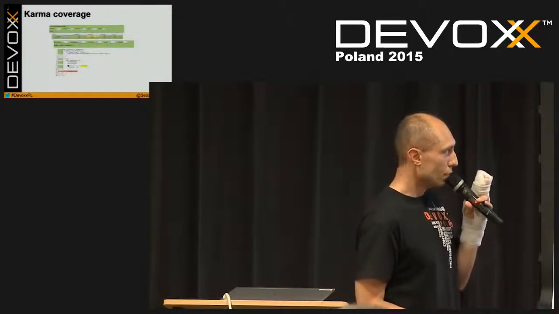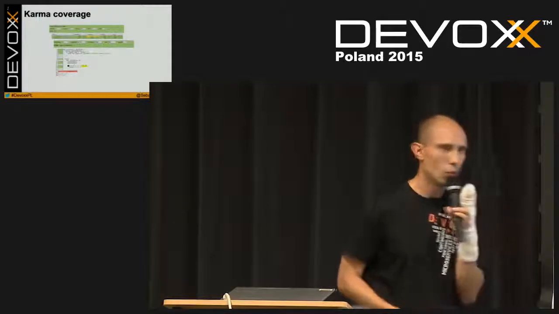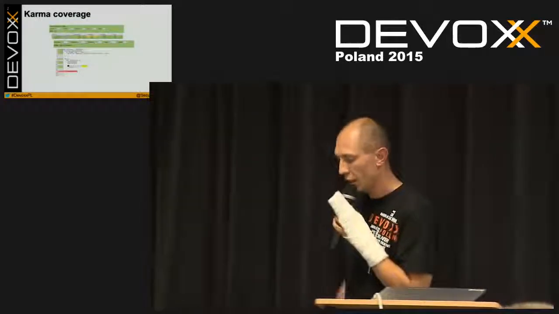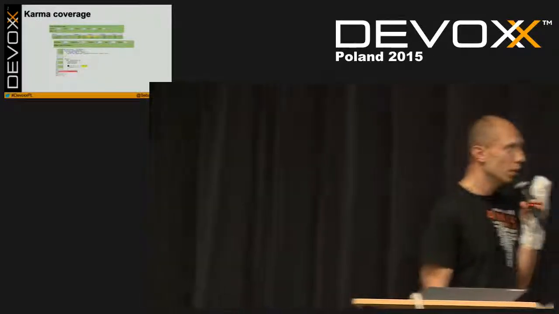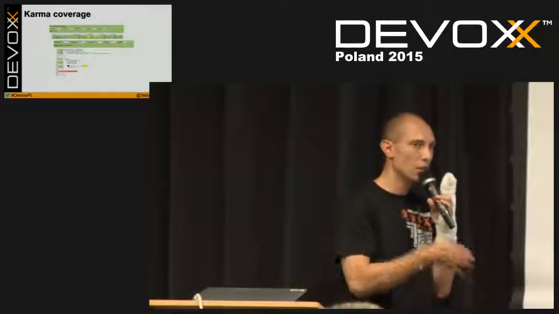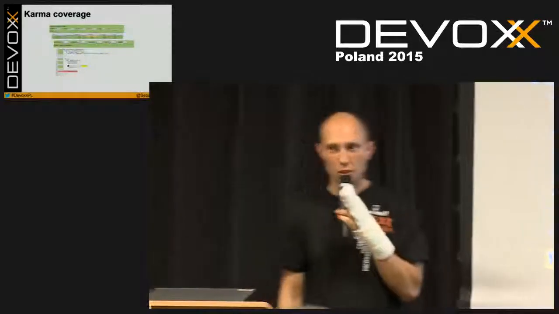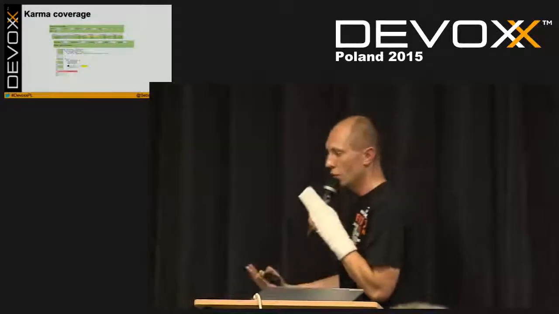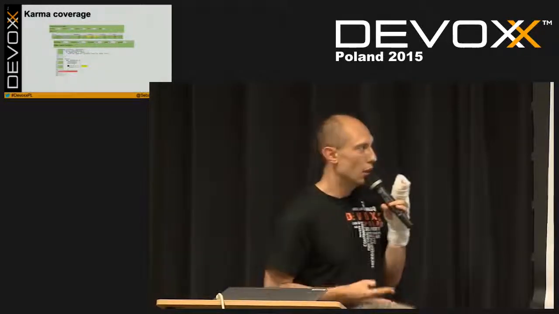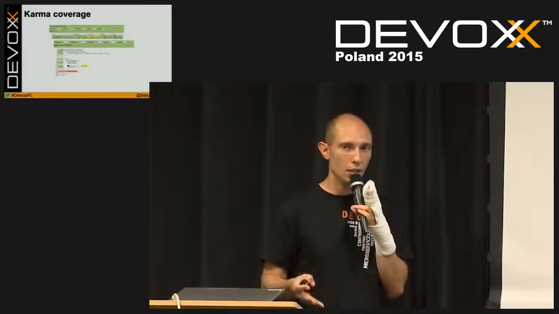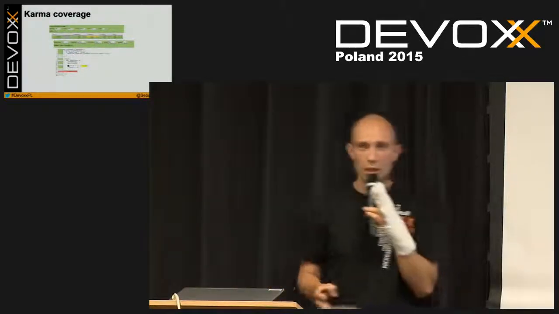But why is it a good idea to use Karma? We can use their coverage plugin, which in the default configuration generates this kind of standard report in HTML structure. This is not so beautiful, but it gives us the information we really need. And what is cool, we can add any other reporter, and at the end integrate it with Sonar and see the result in the tool which we know well from the Java world.